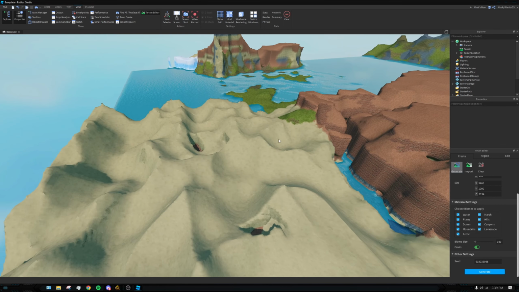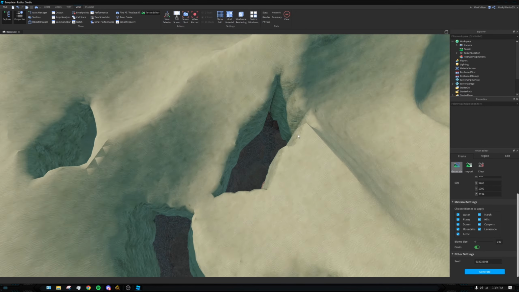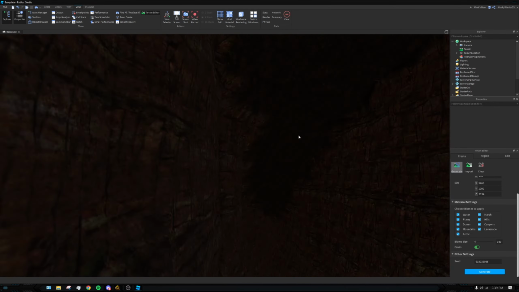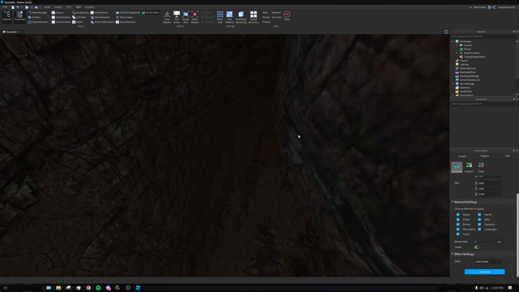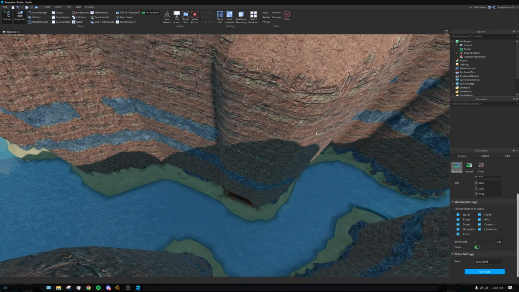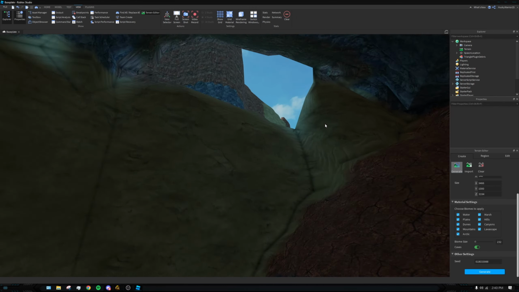The desert's kind of interesting. It's very hilly, but I guess it makes sense. I mean, dunes are pretty hilly. We got this like cave-like structure, which is pretty neat. And we've got like a canyon action going on, which is pretty cool too. It looks kind of weird all together, to be honest, but separate, they look really cool, I'd say.